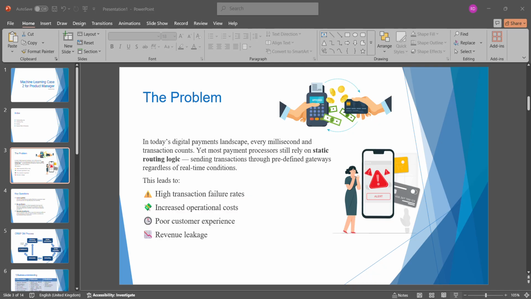The general basic data preparation is there, so that no missing values remain. Then comes modeling the data and evaluating the output. The output variable will be a classification to determine the best possible transaction route, maybe the best possible gateway in this case. Further on deployment, we will discuss later. The target users are merchants, for transaction completion, and the users who want to complete the transaction. We have already discussed why it matters and the current status of the solution.